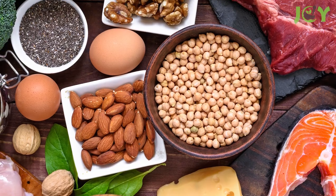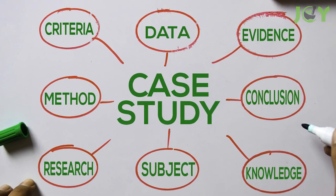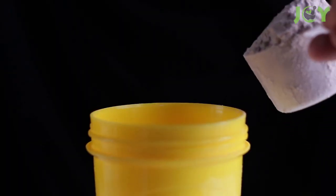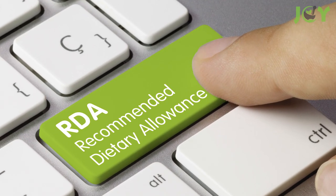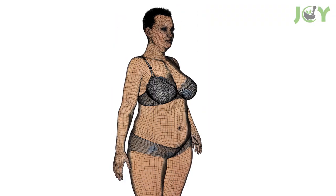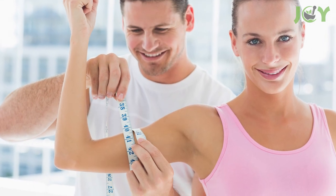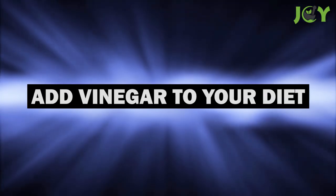Number eight: increase your protein. Protein doesn't just help with muscle maintenance — it activates your metabolism, helping to burn fat. A study published in the American Journal of Physiology showed that eating more protein leads to burning more fat. Researchers found that a group on a high-protein diet — just over one gram of protein per pound of body weight — burned more fat than the group following the standard recommended dietary allowance. Remarkably, a number of the high-protein dieters even gained muscle mass without hitting the gym.